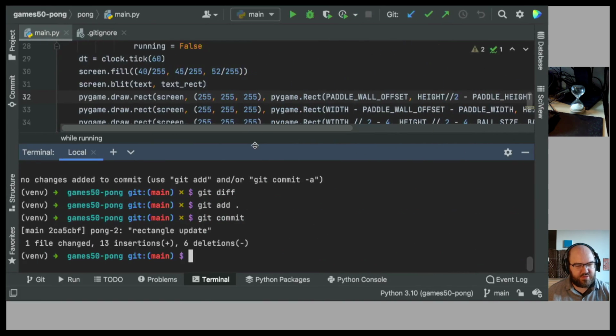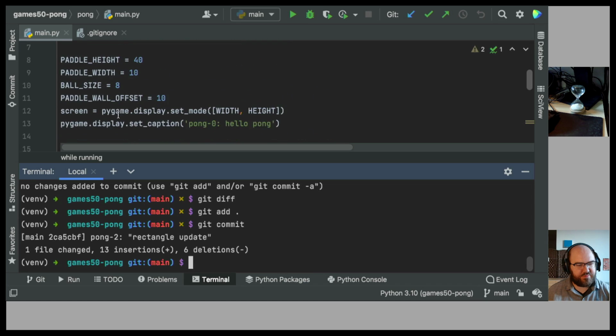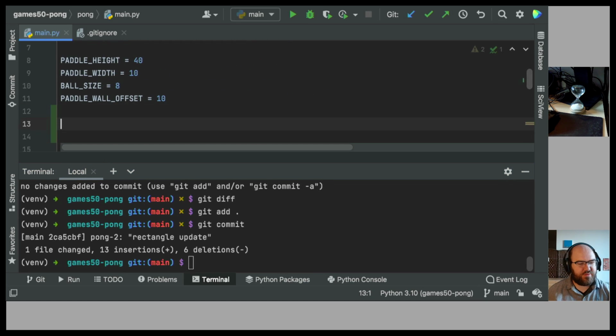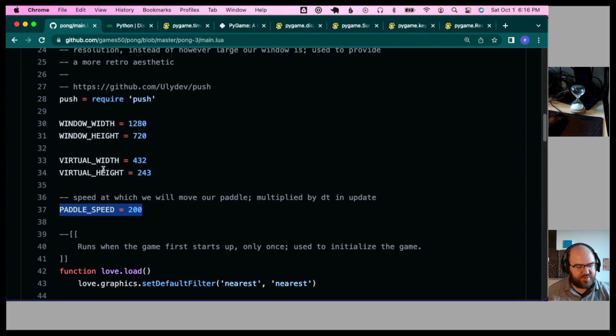Okay. So basically, it's allowing the paddle to move. 200 seems high, although I don't know how that's actually going to come out, so let's not worry about that just yet. What else was new here?